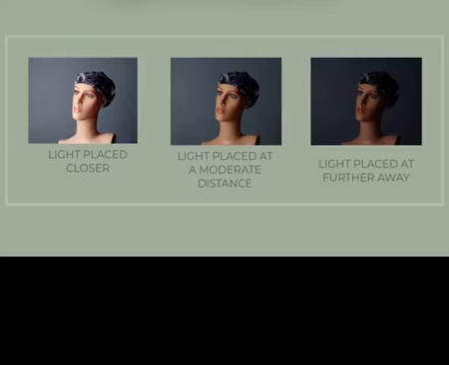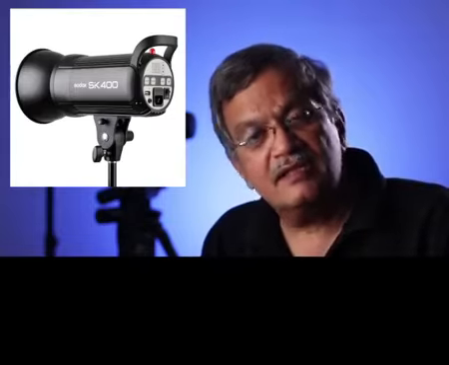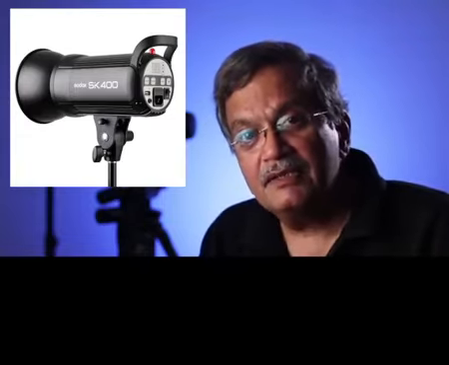The fourth parameter which we can use in the studio is physically moving the light backward or forward. So by changing or altering the distance between the subject and the light, we can control the light itself. The closer you bring the light to the subject, the brighter it becomes, and the further away you take it, the darker it will become. A fifth parameter which many lights offer is that the light itself has light controls. So you can increase or decrease the amount of light from the controls itself. So these are the five parameters with which you can control studio lights.